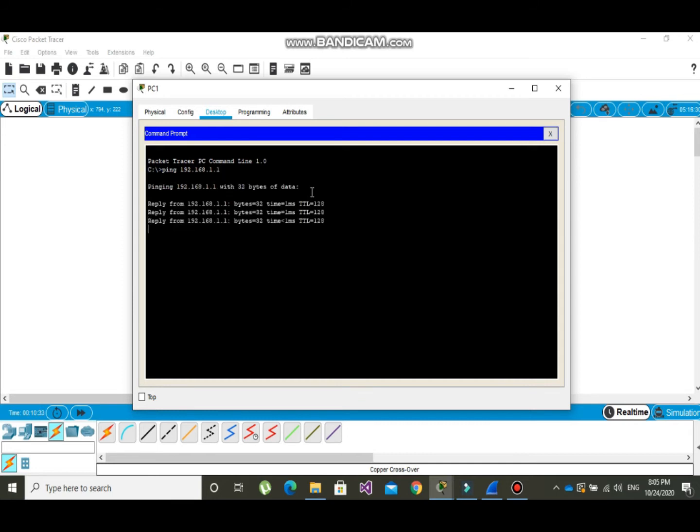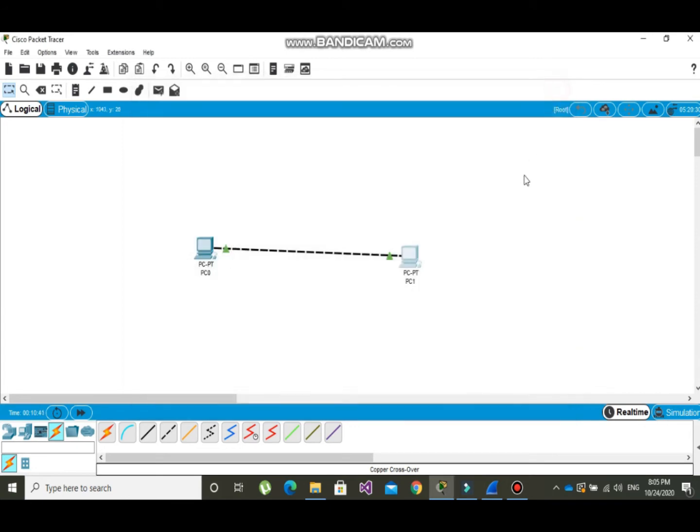So you can see we are receiving messages and transferring messages to the other PC. So we built a peer-to-peer connection between these two PCs.